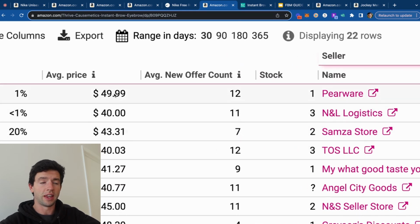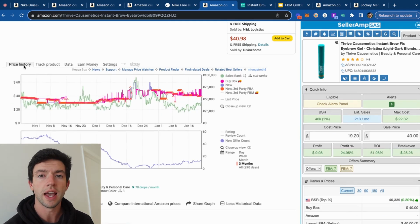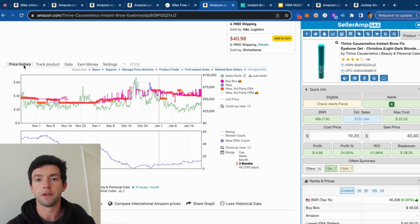So we can see this one seller is literally getting it at $49.99 right here. So it's important to not just list the lowest price, and it's important to mix in coupons, discounted gift cards, getting items on sale. And the way you're going to do that is using that extreme couponing guide I dropped below. Another way to massively mitigate risk of price tanking is actually merchant fulfilling products.